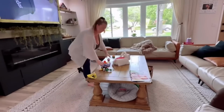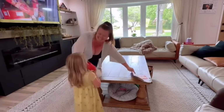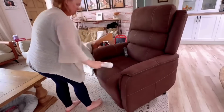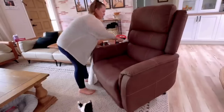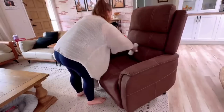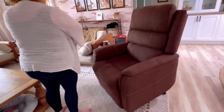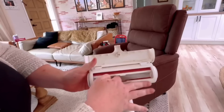There's just always things to clean up. So getting in there, getting it a good clean, and then moving into the family room and cleaning up in here. Luckily, Freya is amazing when it comes to cleaning up her stuff. Most of the time, I don't clean up her stuff. You'll see me do it on camera because I'm filming anyway, but usually all I have to do is ask her to clean her room or clean up the table in the family room. And she does such a good job.